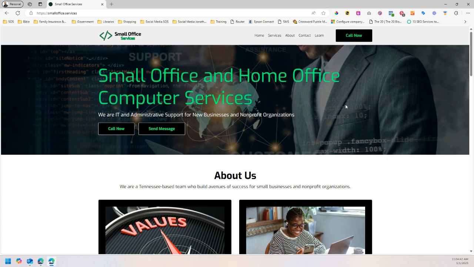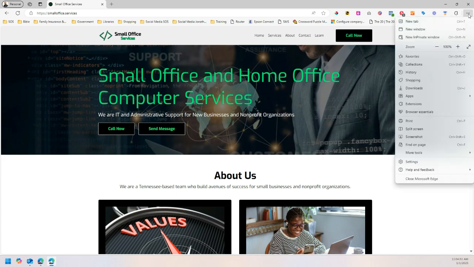Now, another way to do this and only have one file is to go up here to the top right to where you see the three dots. When I was back in the 1990s using a computer, this whole menu was a file menu, and it was available and always visible in the browser. But these days, that's been relegated to these little three dots here. And this is true with Chrome, Edge, or pretty much any browser.